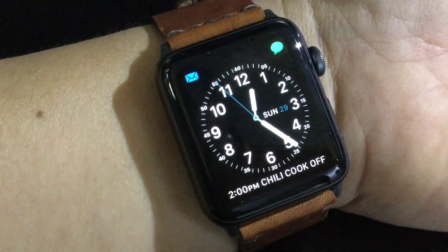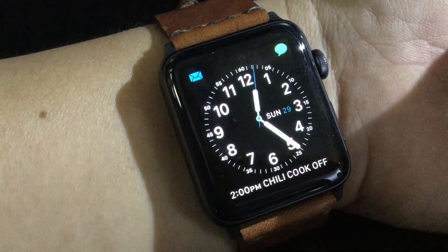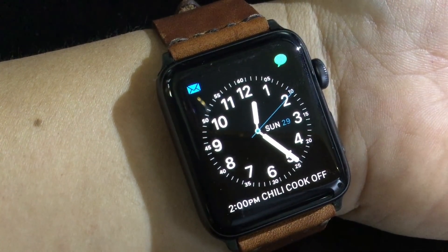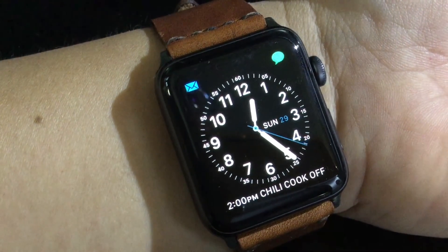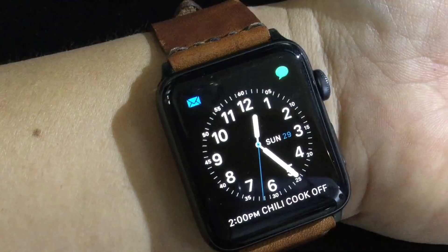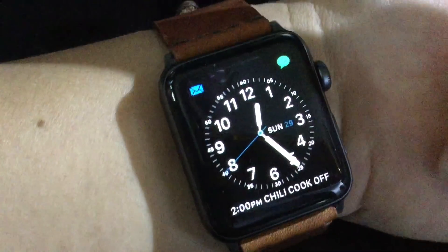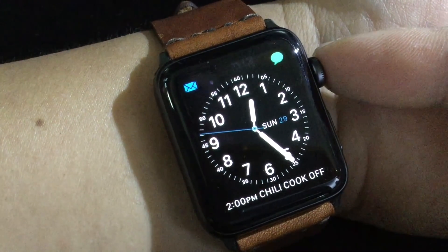The calendar appears to only sync to the phone. So all of these events I've scheduled — like 'chili cook off at two o'clock' — as long as it connects to the phone and the phone has gotten the update, they show up. I use Gmail, so if I enter an event in Gmail, it's not going to show up on my Apple Watch no matter what I do. Once the phone picks up that change, it pushes it to the Apple Watch. That's kind of okay — I'm still getting my notifications even without my phone on me. But if I've added something in between without my iPhone, that's a problem. Interestingly, I can add new events via Siri.